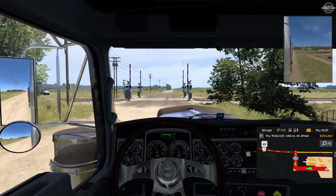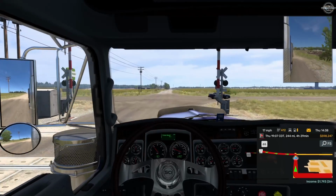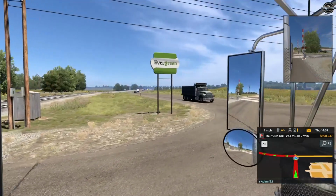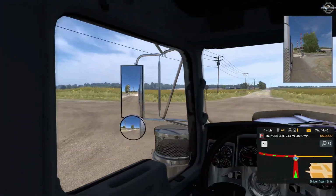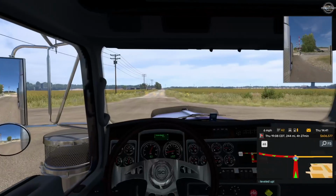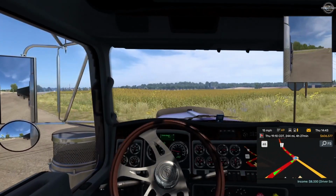All right, so another one of these goofy train tracks where I'm gonna have to just run the stop sign because I'm not stopping the trailer on the track. So hopefully we got a clearing. Come on, car. Come on, come on. Hopefully that'll hit nobody.